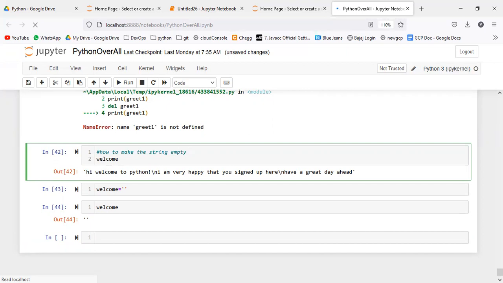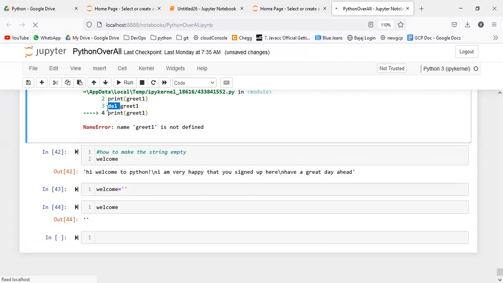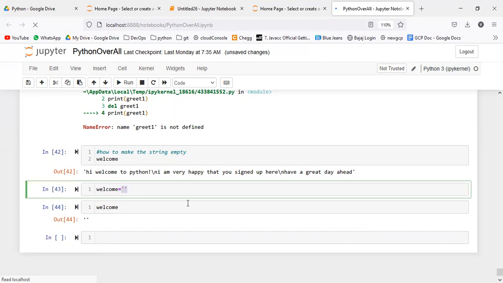What is the difference between an empty string and the del keyword? The del keyword deletes the variable as well, but the empty string just removes the elements. Now you will say we cannot modify the string, but how can we empty the string? Emptying is possible, but you cannot modify the existing string. So remember this.